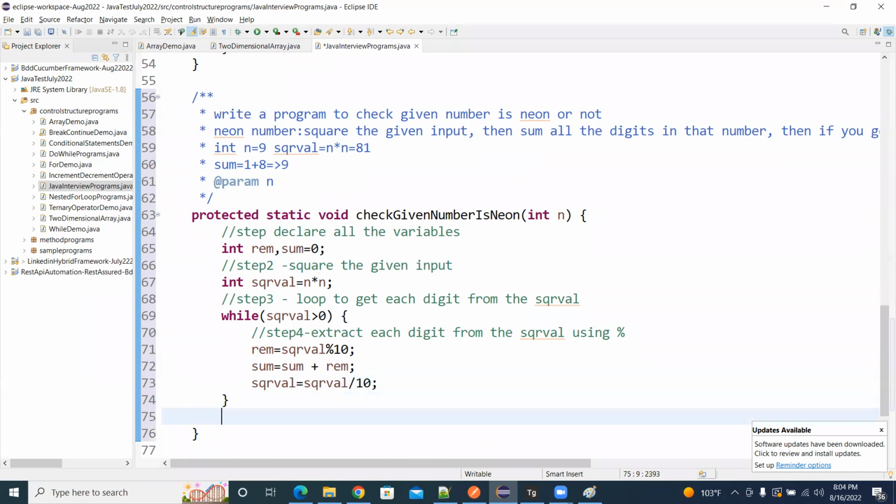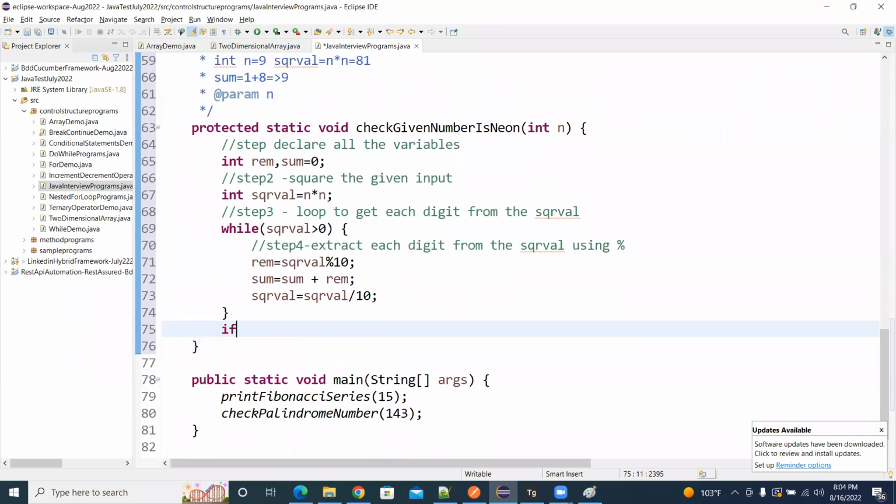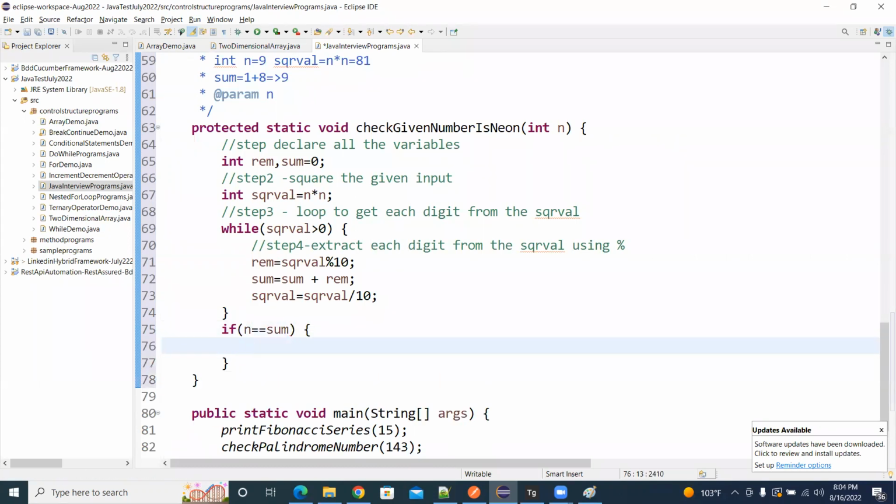That's it. So then if n double equal to sum. We are not changing the n value anywhere. That's why I am not storing it in another temporary variable, not required here, because I am changing the square value, not the n value.